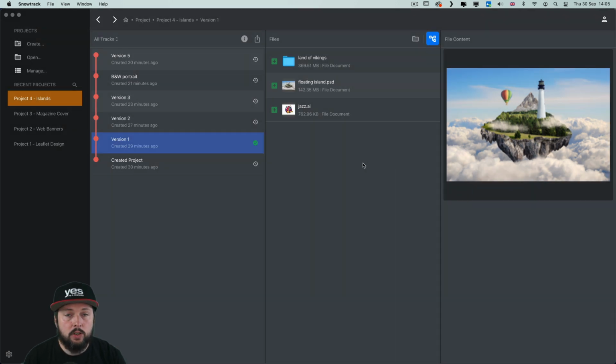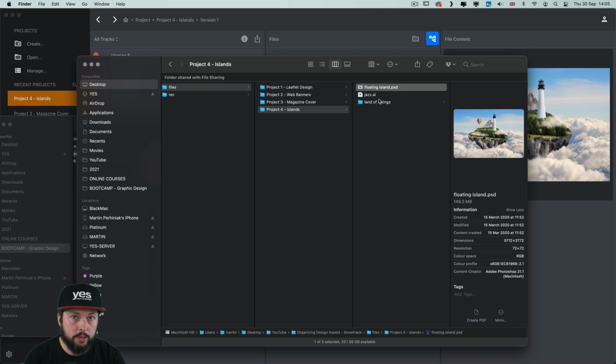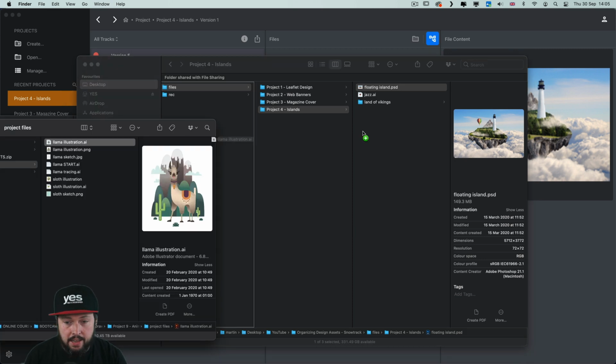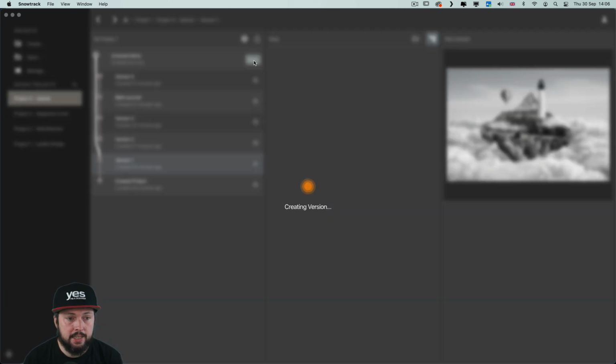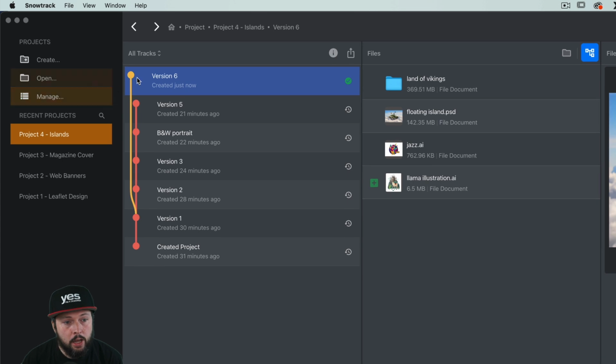So to demonstrate this to you, I'm going to go back all the way to version 1 and restore it, which will also result in that portrait file removed from the project folder. But now I'm going to add a different file into the same folder. And immediately Snowtrack will understand that for this, it will have to create a separate track. So if I decide to save this, now we will have a new yellow branch separating from the previous branch. And Snowtrack does a good job even indicating where the branching out happened. So it was actually here in version 1.